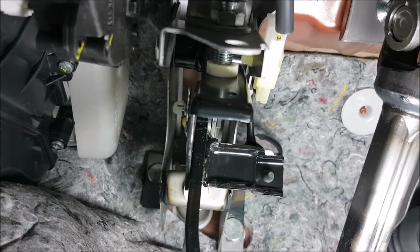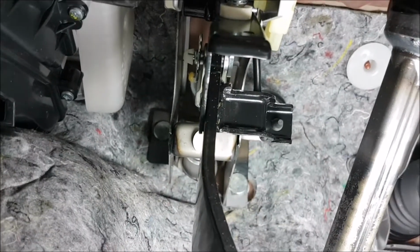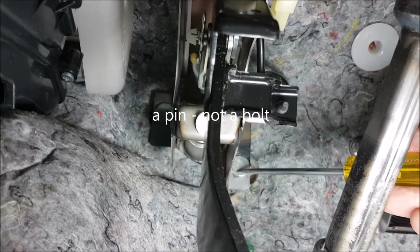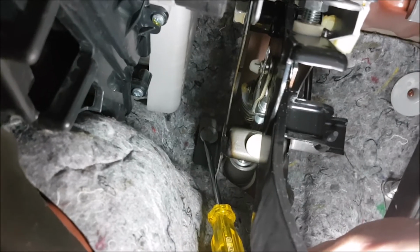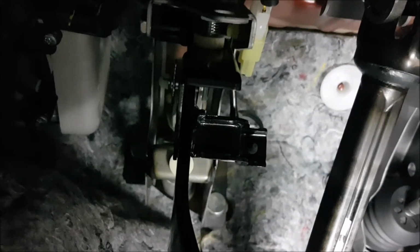So we're going to pry that off with the flat nose screwdriver. You can see in the firewall there's a bolt, or the end of a bolt just there, and then another one on the other side. Don't know whether I can get my screwdriver around up there. I'll just get in the engine bay and I'll show you where they go, because we need to undo those from the other side, from the firewall side. They hold the clutch master cylinder in place. So we need to undo the 12mm bolts on the other side of those, so then this whole assembly should then pull out. I've just lost my light there. So anyway, I'll jump in the engine bay and I'll show you where they go.